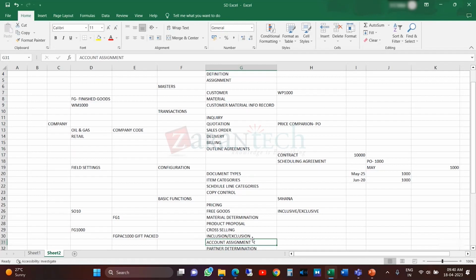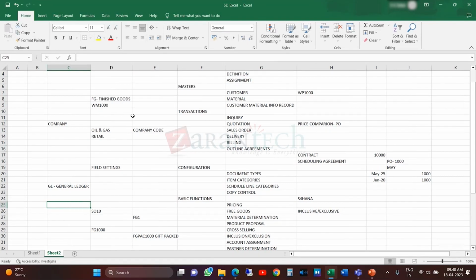In SAP, in the finance module, we have the general ledger accounts. The integration between SD and the finance module is mostly through the general ledger accounts.